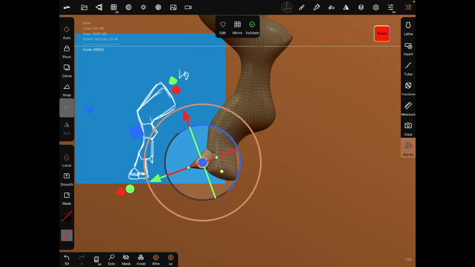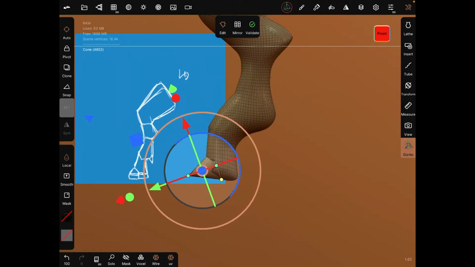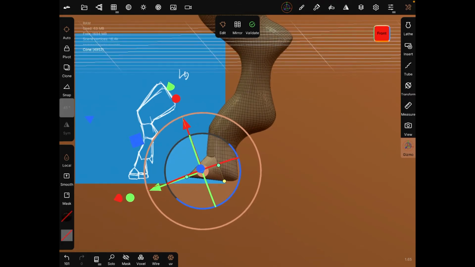Right, we're gonna snap off that, and then we're gonna do this and bring it down like that, and then just adjust it a little more so that you get that nice hoof right there.